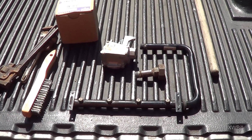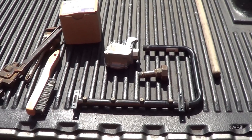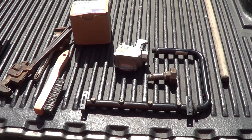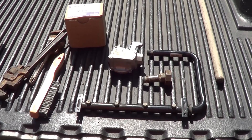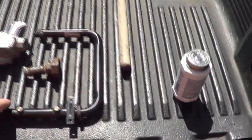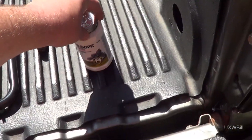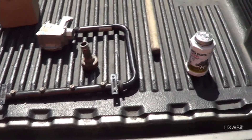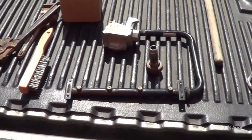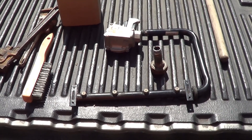We're just about ready to put the old gas valve right back in. They say if you work really hard for something, you appreciate it just that much more — I think about it totally differently. We're about ready to clean up the threads on these pipes, then put some fresh pipe dope on there to make sure nothing leaks. There's dope at both ends of the pipe. I can see some of you in the comments section saying 'this is short bus heating and air repair.'